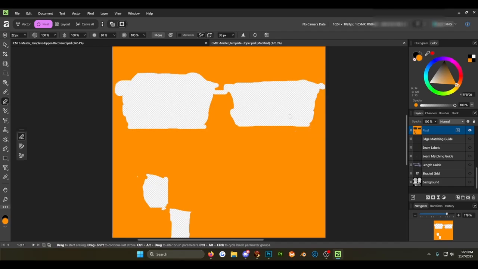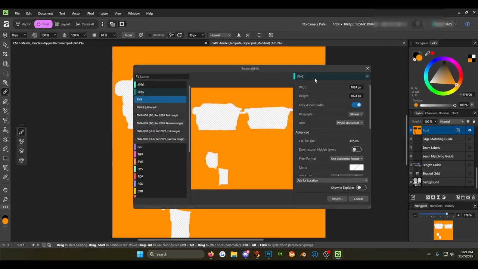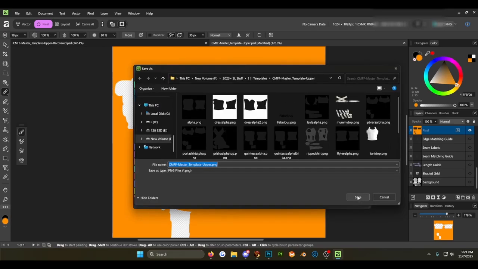So now that we've gotten all those, I'm going to get rid of the little bits here and there. We'll see how we've done. Clean that up a little bit. And remember, file, export, export. Make sure it's just regular PNG, export.